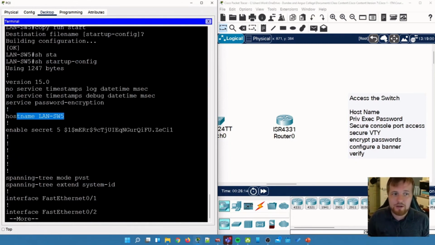So that's pretty much everything that we need to do. You can do all the very same commands on a router as well. So just because we've worked on a switch does not mean that these commands don't work on a router as well. That's one of the great things about this system. You can do your hostname, privilege exec, console lines, VTY lines. You can encrypt the passwords. You can set up a banner, and you can use show and show run. So all of these commands work exactly the same on a router as well, which is one of the great things about this system. Other than that though, folks, that is the end of this one.